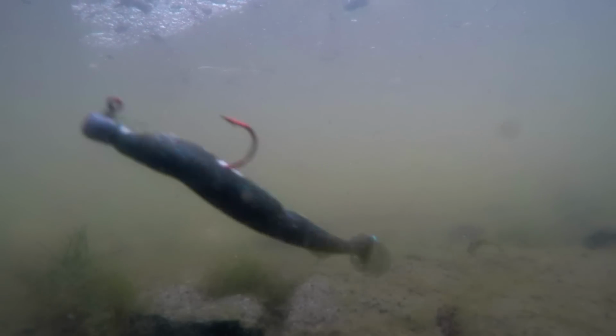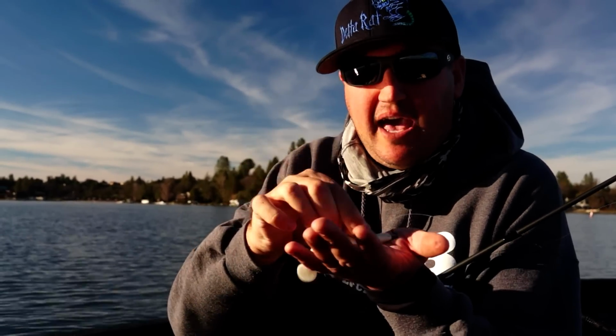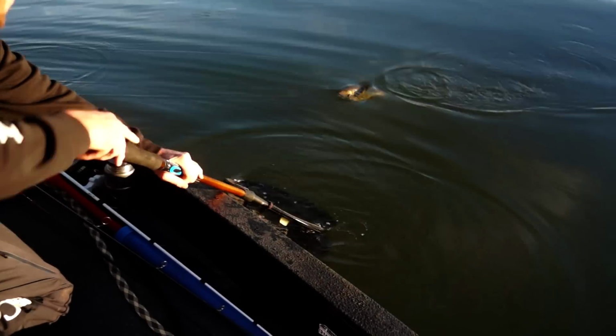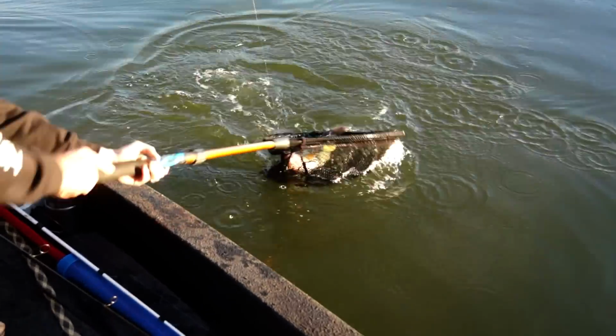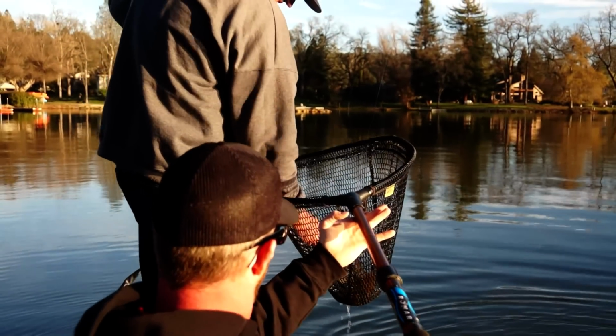I'm gonna throw that on anywhere from 6 to 10 pound fluorocarbon on these lighter jig heads, just like that with that exposed hook. If there's no grass around, slightly rocky bottom or boulders, that exposed hook has a much higher hookup ratio and you can get away with a lot.